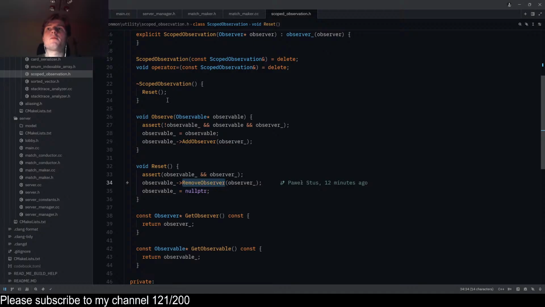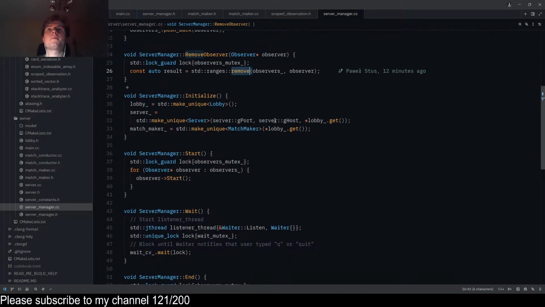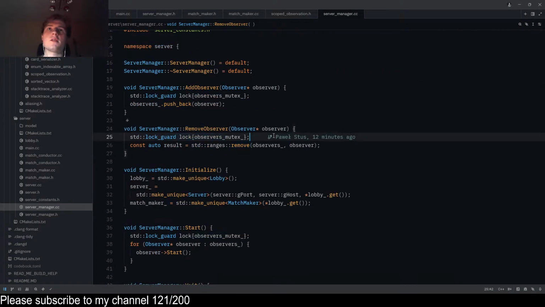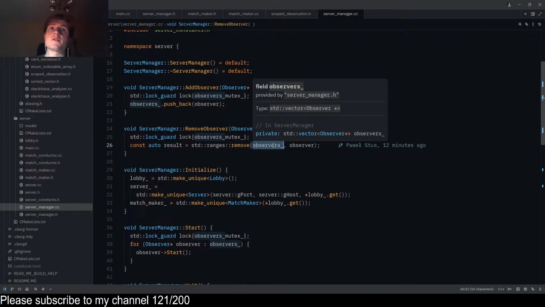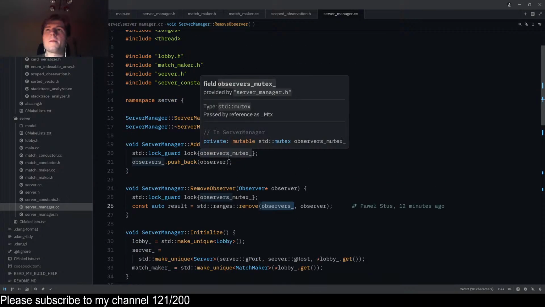When we look at the remove observer implementation of the server manager, it logs, obviously, because it's multi-threaded, but then what it does is remove the observer from the observers collection. Observers is just a standard vector here, so it's dope. Now, this is pretty cool, I think.